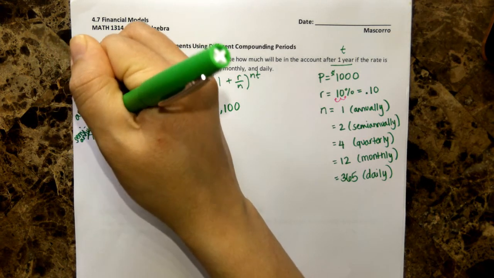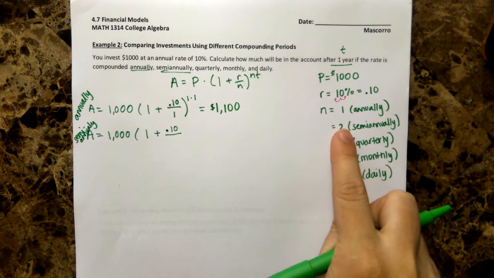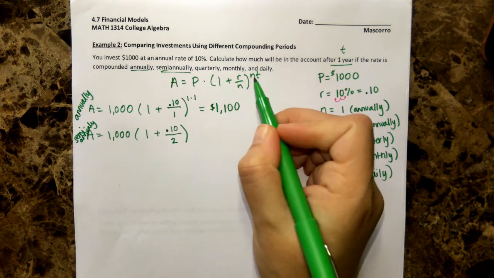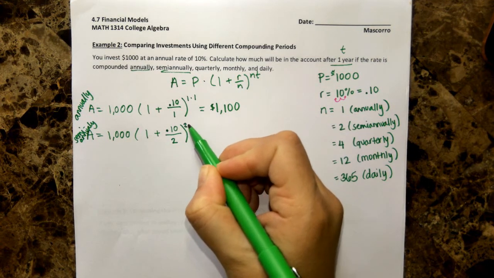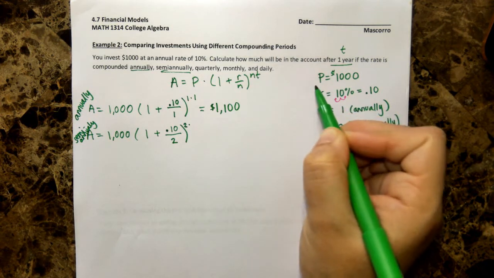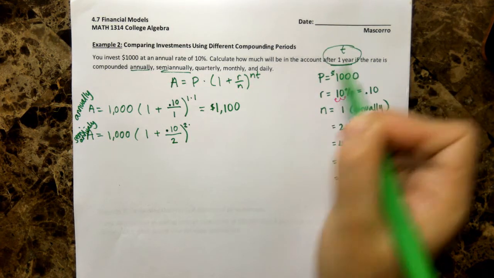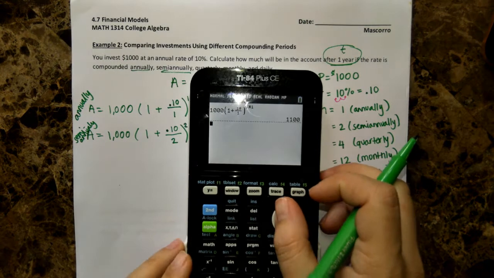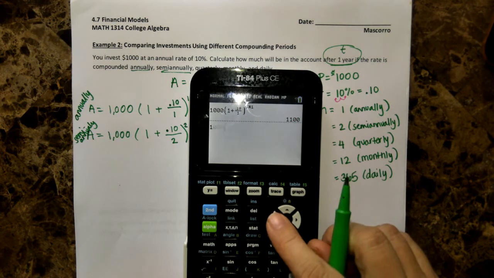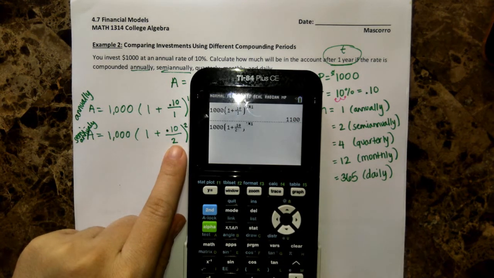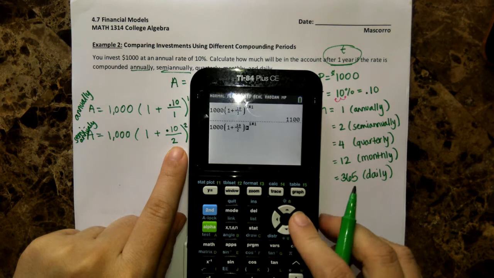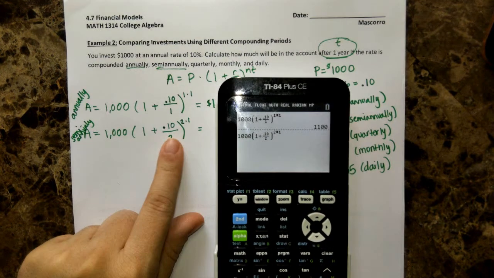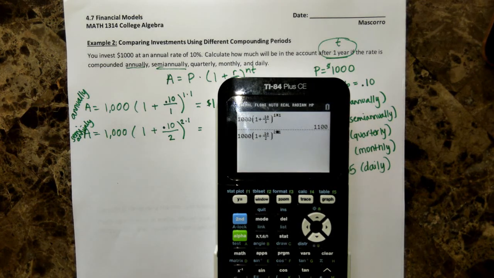write that off to the side. Semi-annually means it's going to happen twice a year. So our n value will be 2. And I'm going to raise it to the n, which again I said was 2, times t, the time in years, which just says 1 year for all of these problems. And I'm going to calculate that. Actually, I'm just going to copy and paste. I don't have to retype that in. All I have to do is go back and change this denominator to a 2 and the exponent to 2. You can retype it if you want. I was trying to save myself some time, so I used the copy and paste feature.